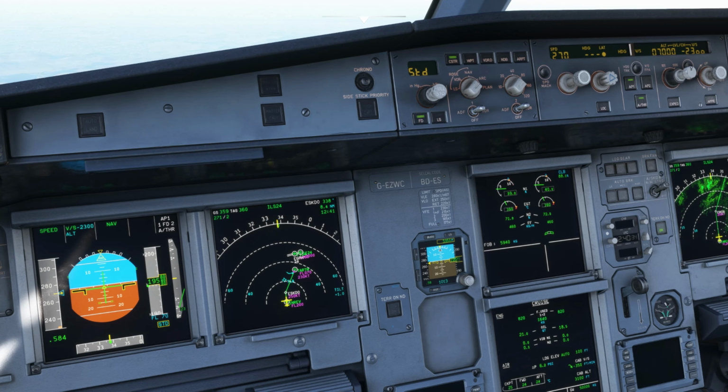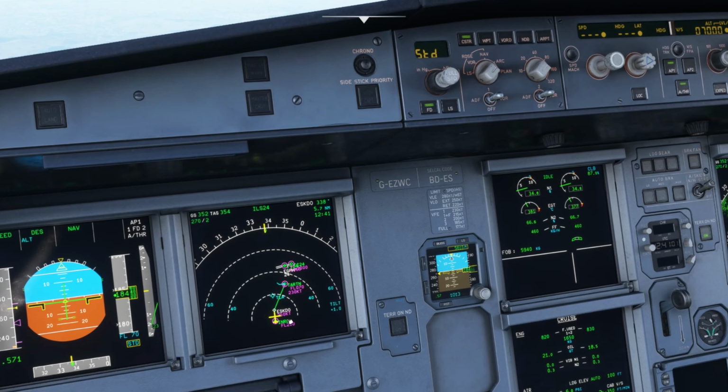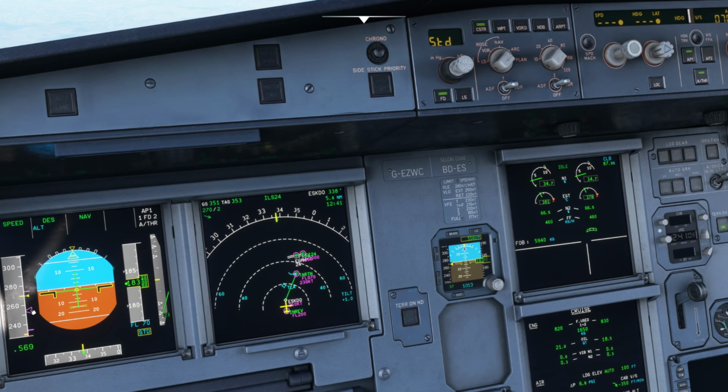So the easiest way of doing it initially in the descent, push out, that'll put us in descent mode, and as long as these restrictions are in the box, it will keep us in nav, so it will keep us on this nav line, so that will take care of our lateral navigation, and descent will take care of our vertical navigation in terms of the restrictions, flight level 70. Speed restrictions here go into managed speed, and that will take care of it. As you can see, ESCO 250 knots, that's just above 250 knots at the moment, but in managed speed auto thrust is engaged, so that's going to slowly start reducing the speed back here.